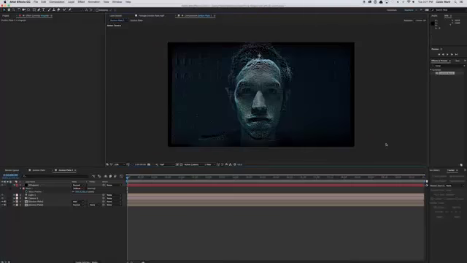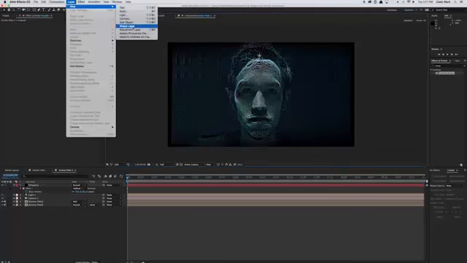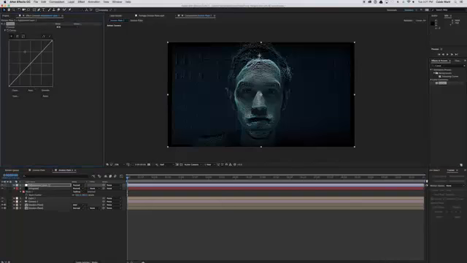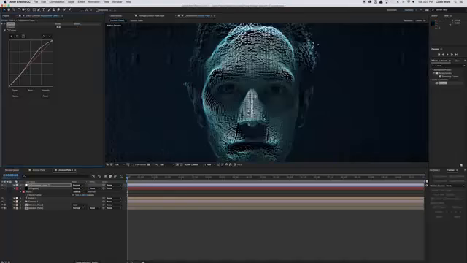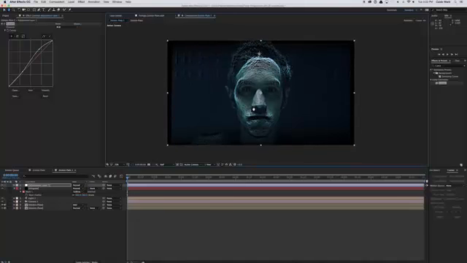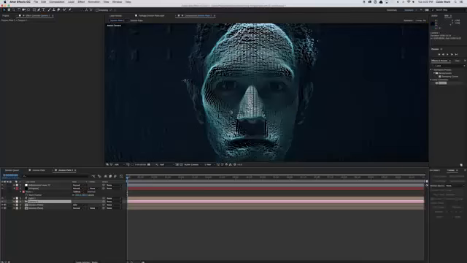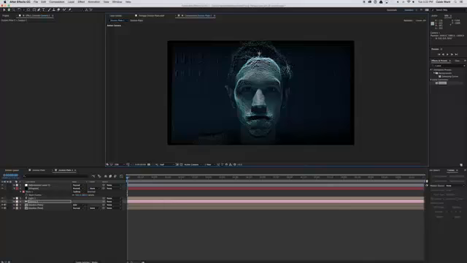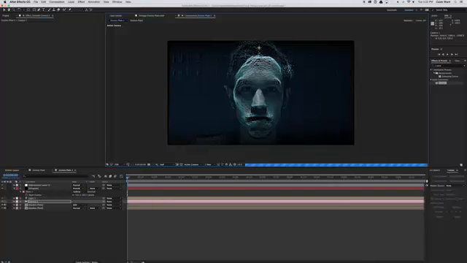About like that. Now go to Layer, New, Adjustment Layer, and we're going to go to our Effects and Presets browser and type in Curves and drop it onto the adjustment layer. And so now we can go in and we can kind of create an S curve here if we wanted to kind of accentuate the contrast. I think that's looking pretty cool right there. And now, because we used a 3D camera, we can actually adjust the camera in 3D space. So I'm going to go in and push the camera forward along the Z depth until it fills the whole frame.